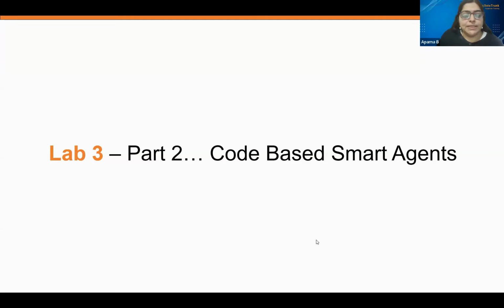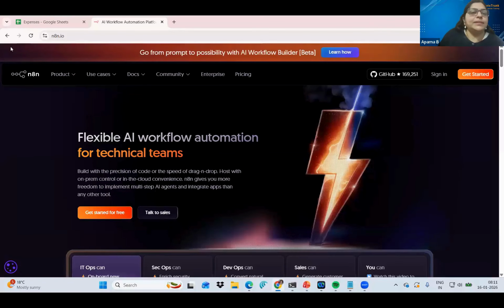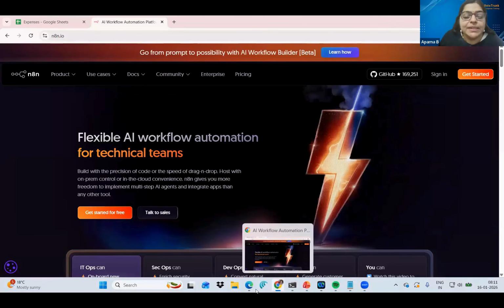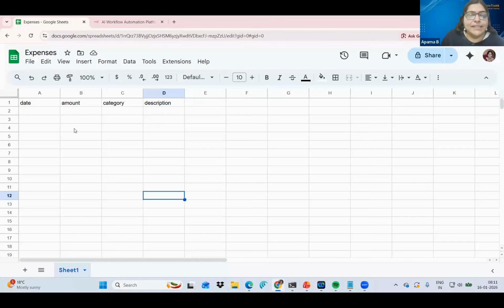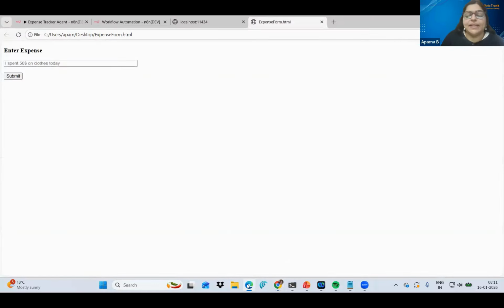All right. So now let's actually start looking at the N8N screen. A couple of other things that I've done before I actually started off. I just set up this empty Google Sheet on my personal account. I'm calling it expenses with these 4 columns. So now my use case, I'm trying to create a very basic agent where I will type in something in natural text.